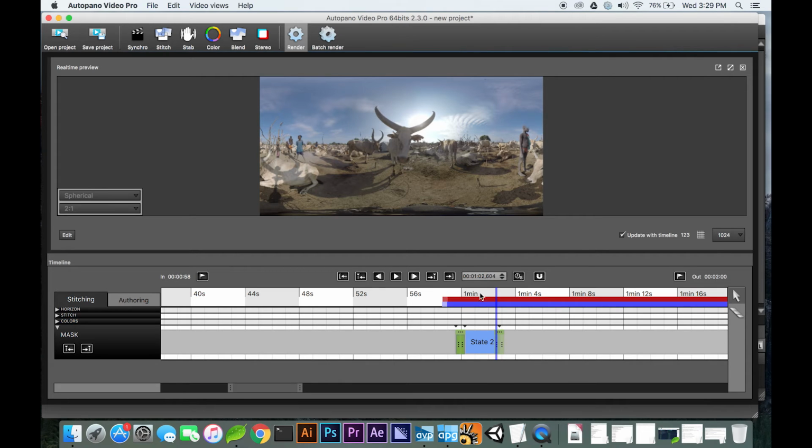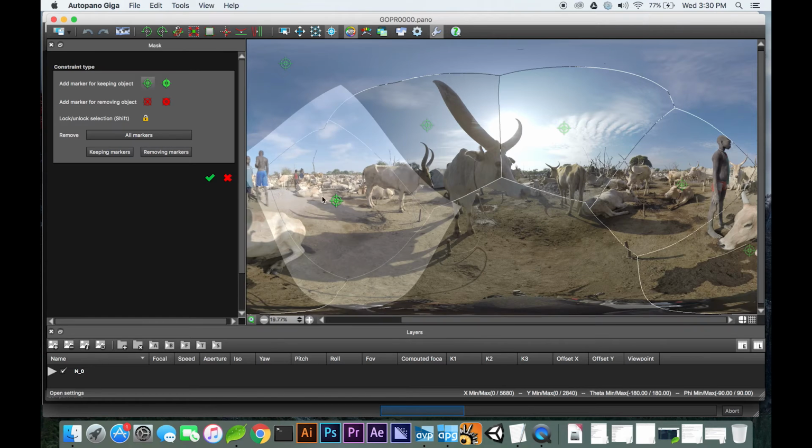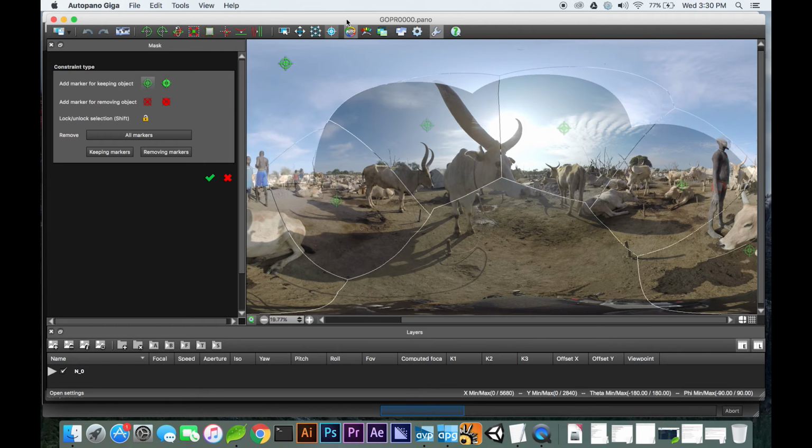So what I have now is this state that was created, and then that was state 2 that was created, and then state 3, because I made the cut here after state 2, so cut 3 was created out of state 2. As long as I'm on state 2 or state 3, let's just say I'm on state 3 right now, if my computer will ever load, and I hit edit, it should take me to a place that's further down in the timeline, but that also has one control point in each of the cameras.